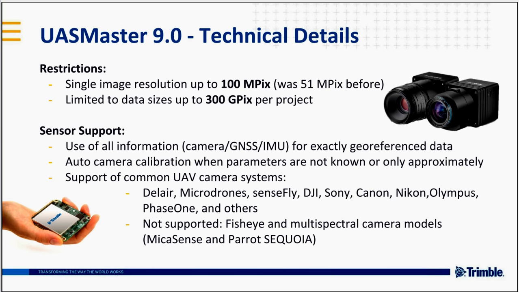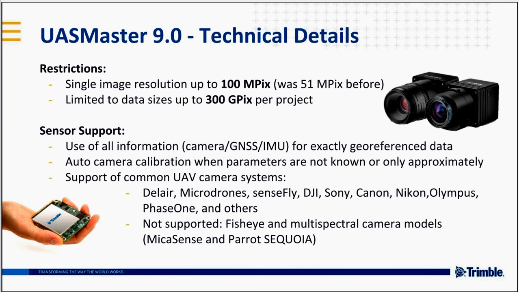The first one is that we're supporting now image resolutions up to 100 megapixels. Before, it was only possible to load data with a resolution of 50 megapixel. Now we have 100 megapixel, but an additional limitation is established here. The project data size is limited to 300 gigapixel per project to have a differentiation to the Info Suite in general.